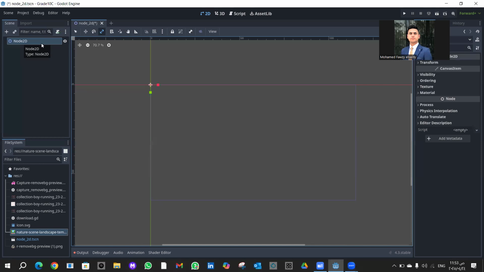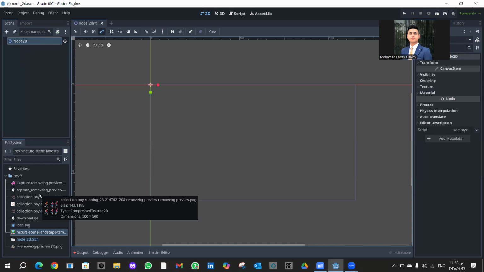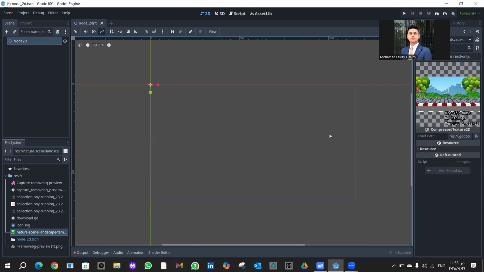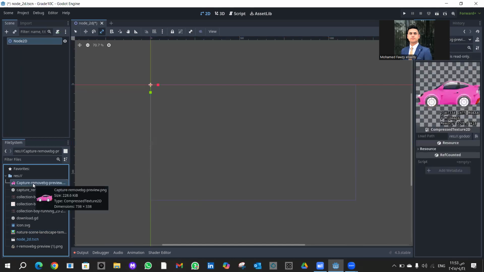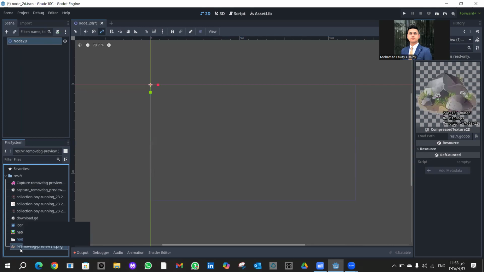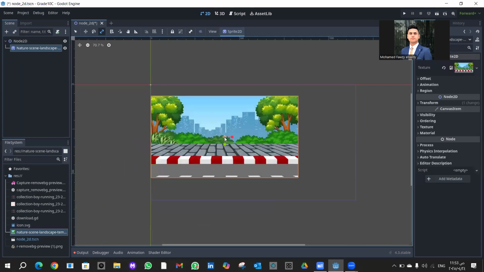Before we start, we have to upload or import all of the assets that we will need in the project. As you see here, this is the background picture, and this is the sprite car. And also we have our car like this. If you need to add any child node as an asset, you can do it by the drag and drop technique. So this is the first one, and you can see this rectangle. It's called the scene frame. You can use it to fit this picture to the scene.